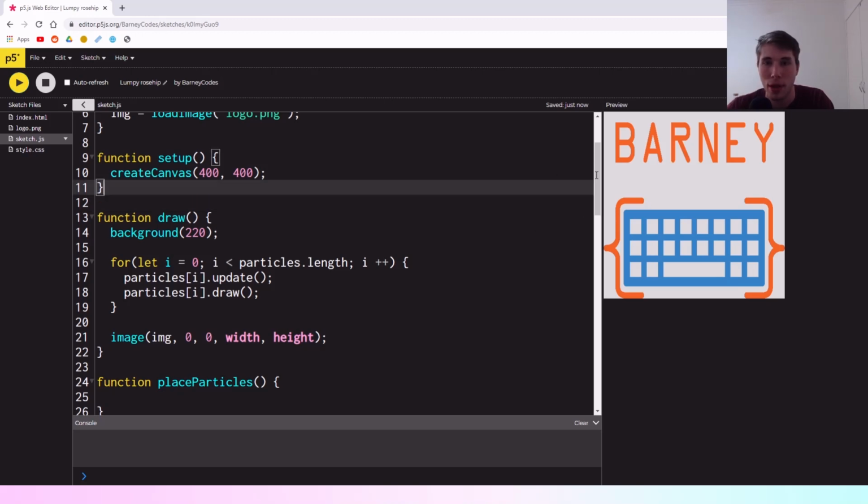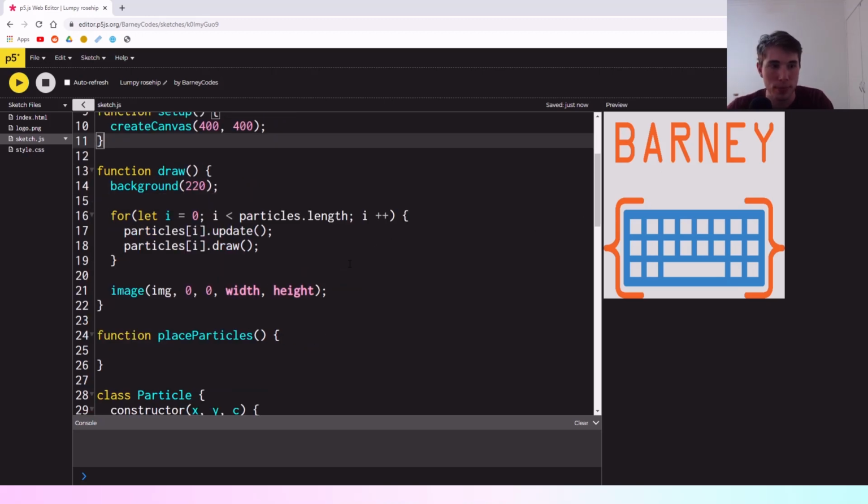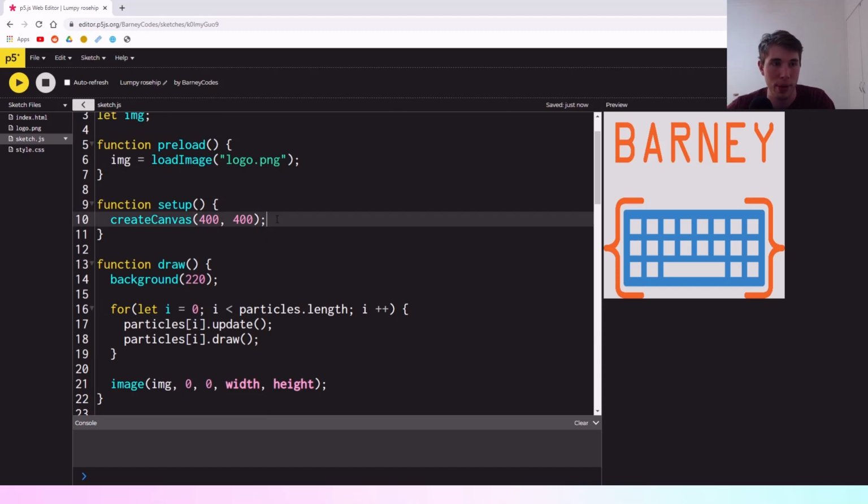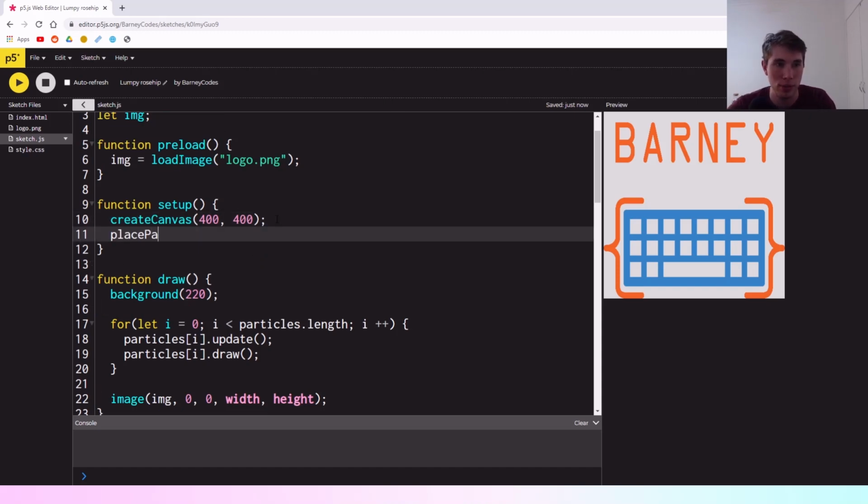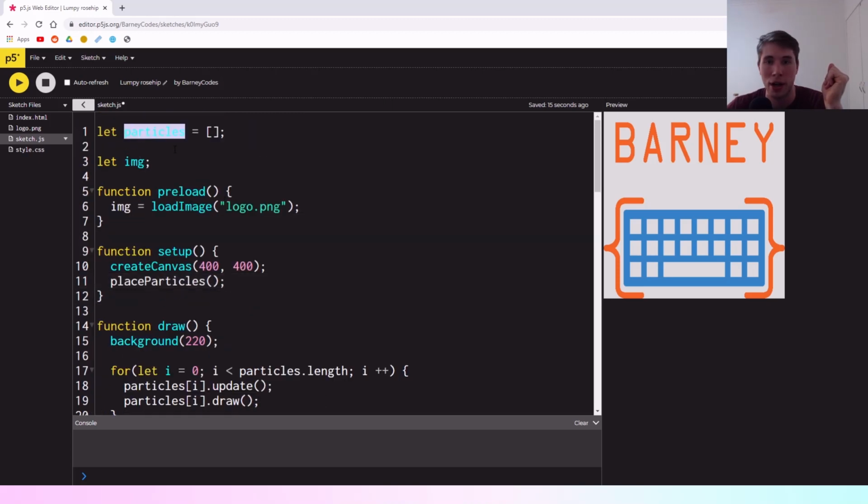So now what we need to do is we want to call placeParticles in this setup function. And what we're going to do is we're going to loop through the image and at certain intervals, where there is a colored in pixel, we are going to create a particle and put it into our particles array. Now, one thing to note is that these sorts of particles can get quite laggy if you've got a ton of them.